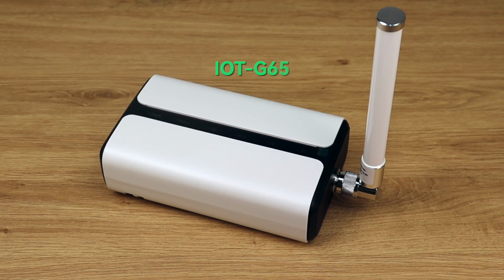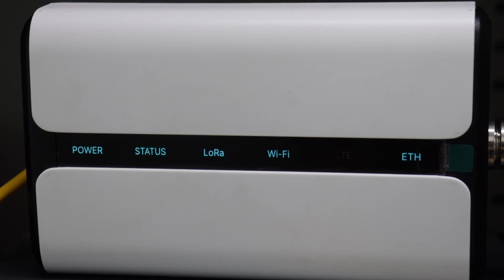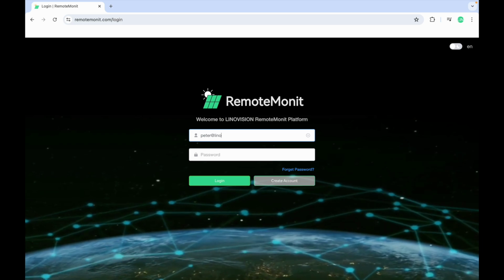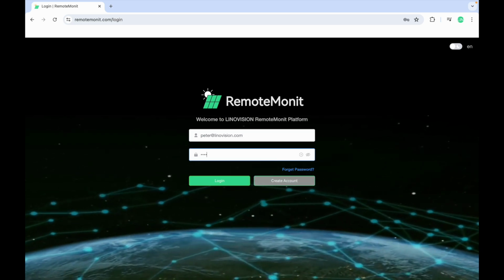If you are also using our LoRaWAN gateway, make sure to check out the IoT G65 quick setup guide beforehand. Go to remotemonitor.com, log in with your username and password, or create a new account.